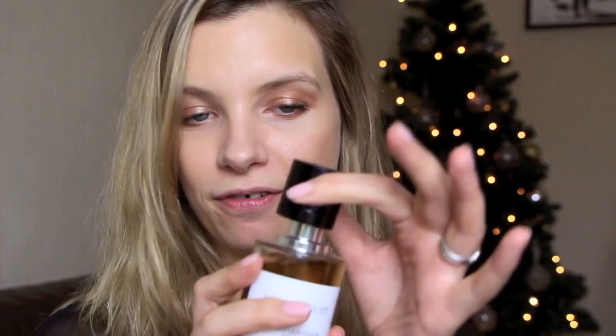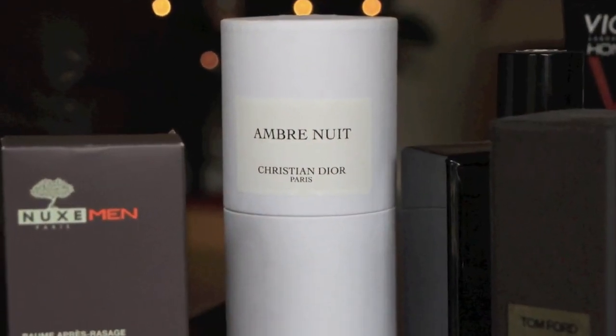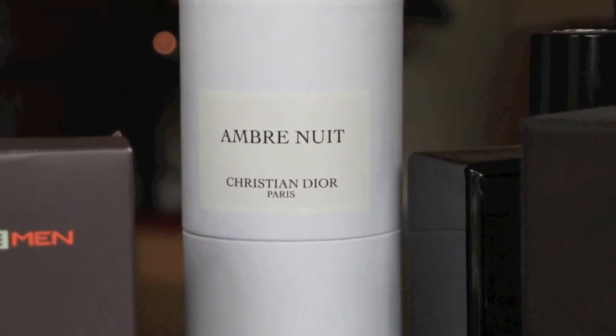Next one is one of the Christian Dior luxury perfume blends — this is Ombre Nuit. A lot of these are very unisex, but I find this one quite masculine. Again, it has a magnetic cap. This is a very different male fragrance and it certainly smells very exclusive — it's one of those where, because of the price, you're not going to smell many other people wearing it; you won't walk down the street and have everyone in it.